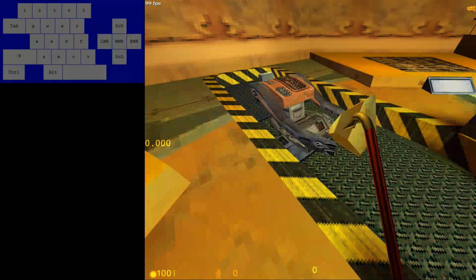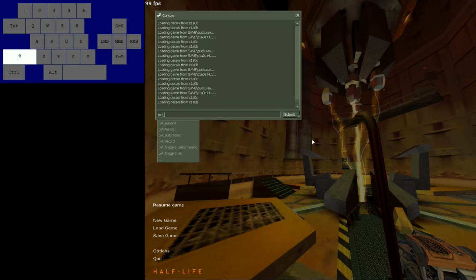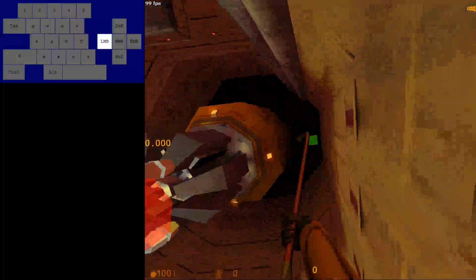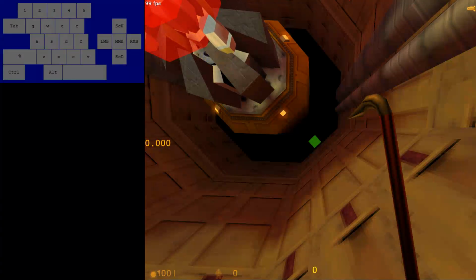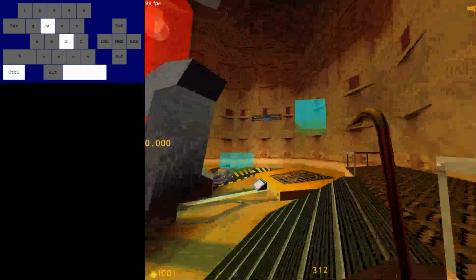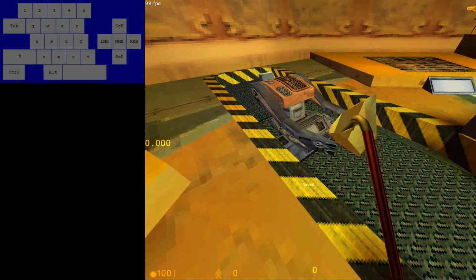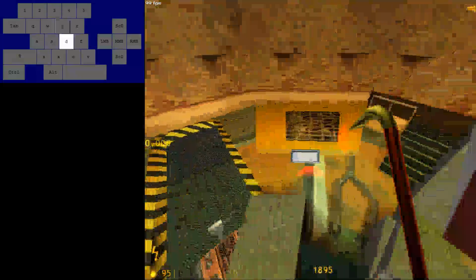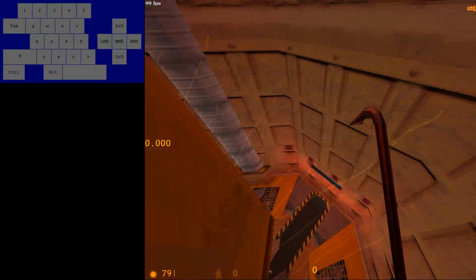And you might be thinking, well, why does this work in general anyway? Well, if we quickly look at BXT, and we use the show triggers command, you're going to see a green square in the top of the screen there. Those green squares are what change level triggers are. Essentially, if you touch that, you're going to go to the next map. And you might be thinking, alright, well, how do I get up there? So, as you see from before, if we do this launch correctly, we can kind of strafe our way right in, and now we're on the second map, or second chapter of the run.